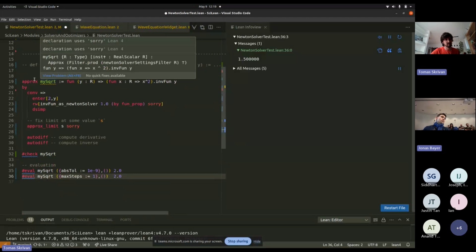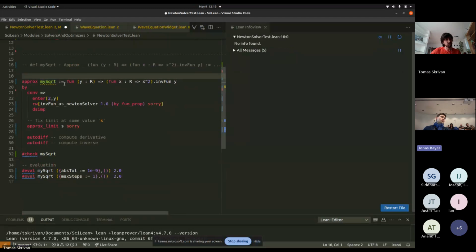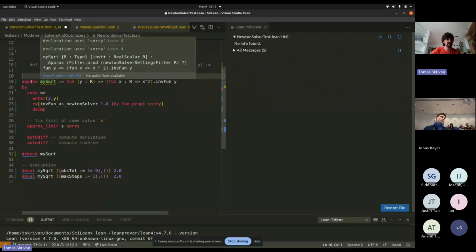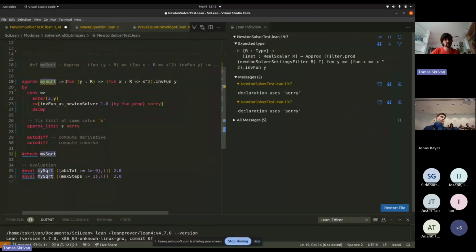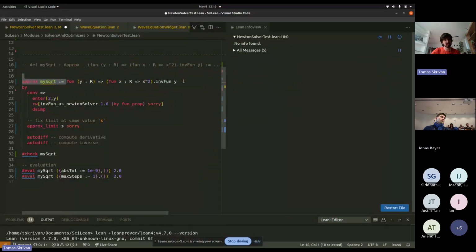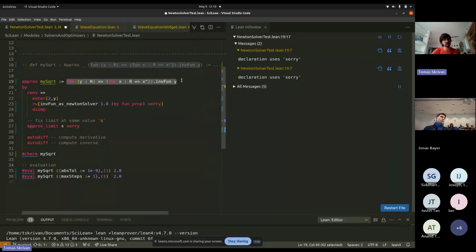Right. So how I define the approximation is that, instead of def, I define an approximation, and this approximation should be of this function. So exactly, I take x squared, I compute its inverse. This thing is computing its square root, and my square root should be an approximation of this function.